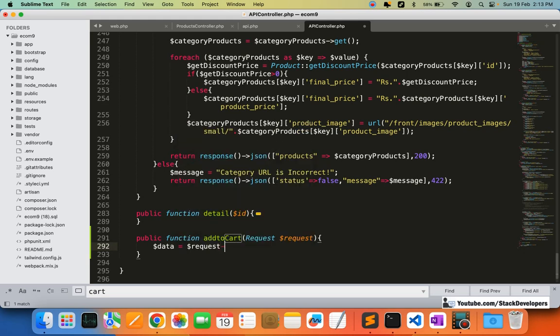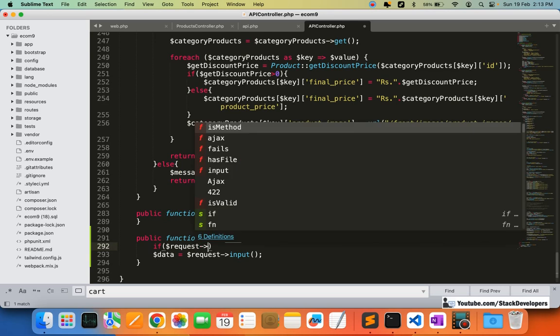We are going to take the input here like this. Also, we are going to verify first of all whether the data comes as the POST method or not. So here also we are going to add if $request is method post.